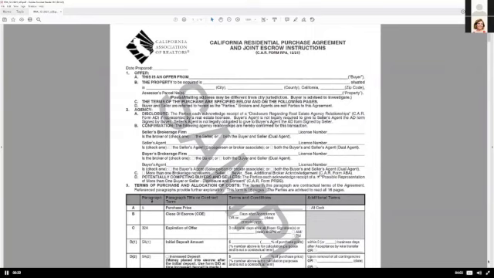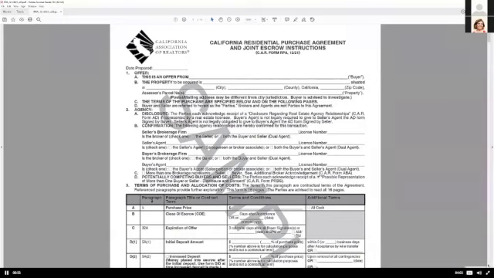The reason for that is when you do an addendum to the contract or an amendment later or an additional form, it'll always reference, this is an addendum to the RPA dated. This is the date you use, because there's a lot of other floating dates in the contract. There's the date the buyers sign it. There's the date, hopefully, that the sellers accept it or they counter it. So because you have so many different floating time frames, you always want to have one fixed date that you can always refer back to.